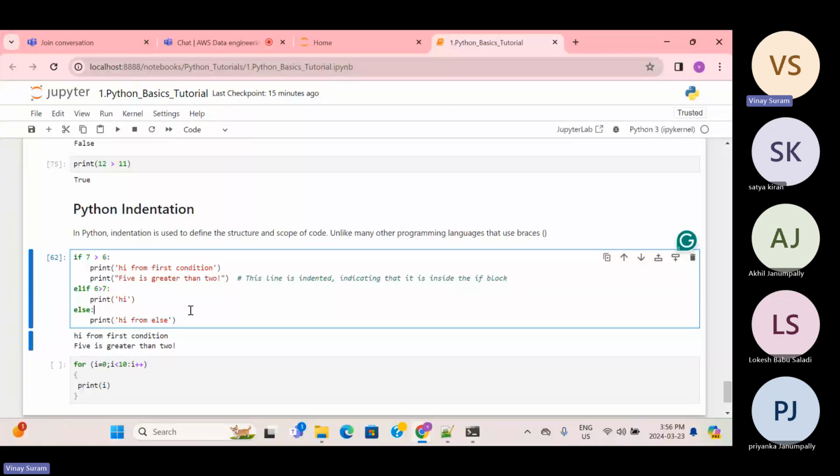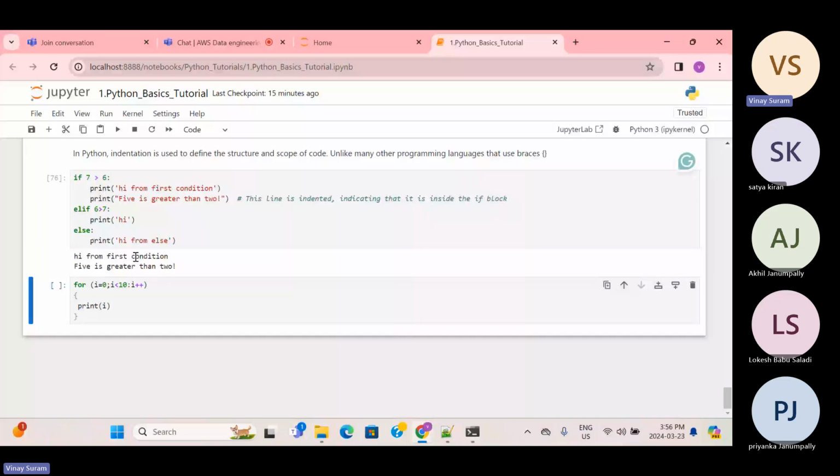Here we have indentation. This indentation represents that this particular piece of code belongs to this elif, and likewise for the first condition. Whenever we get to if else conditions, I'll talk about that. But indentation is that thing.